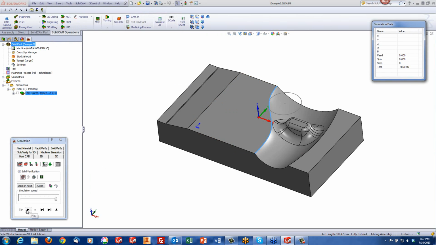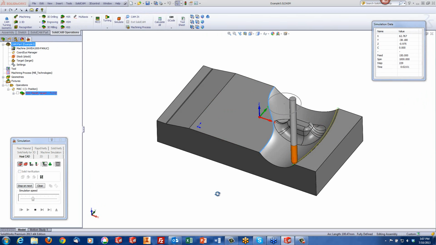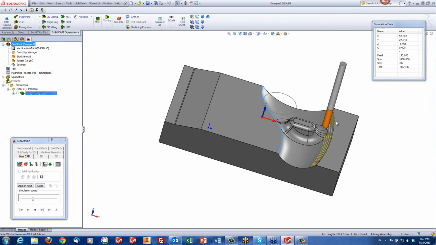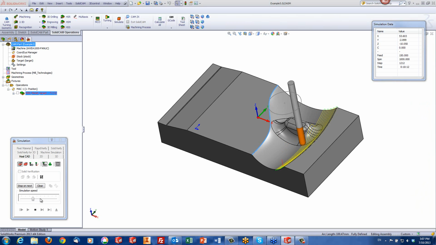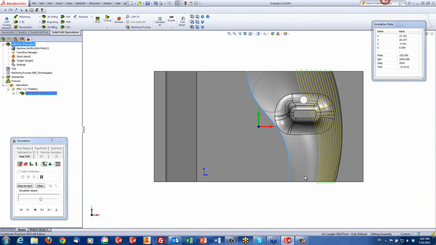And if you take a look, and I'll try to do this a little bit slow, you'll see our tool path goes back and forth on the part. At this point, it's parallel to this curve over here. But as it gets closer to this curve over here, let me speed it up now, you're going to see that it's actually starting to change its shape. Let's take a look at the top. Now it's starting to change the shape more towards this shape itself. And it gets to that exact shape by the end of the day. In other words, by the end of the toolpath, it's exactly on that shape.